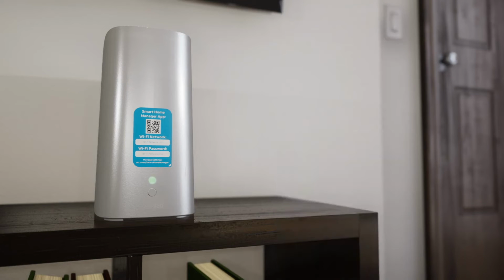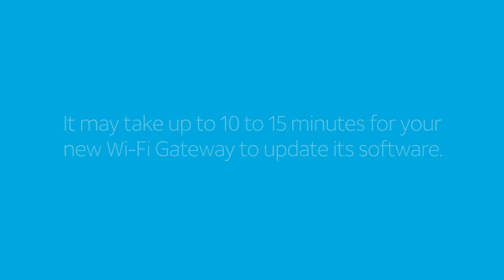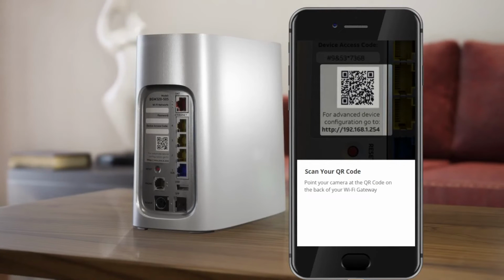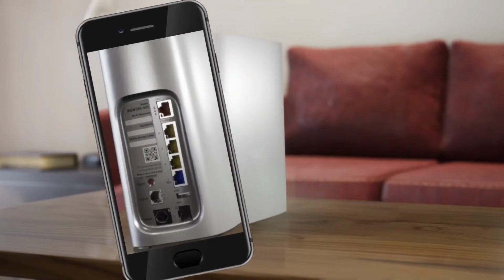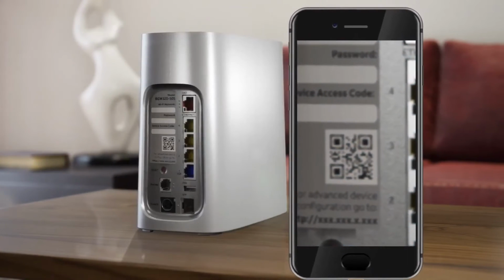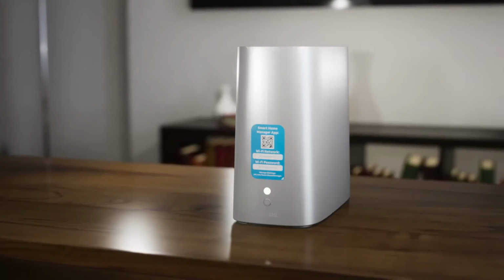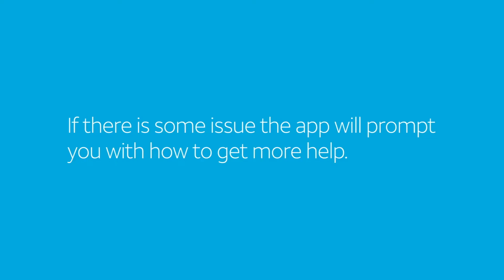Usually, your new Wi-Fi gateway will automatically begin updating itself with your home Wi-Fi settings. It may take up to 10 to 15 minutes for your new Wi-Fi gateway to update its software. However, if you're prompted to manually capture your new Wi-Fi gateway info, you'll see this screen on your Smart Home Manager app. Use your smart device to point the camera at the back of the new Wi-Fi gateway's QR code. Great! You should now see a success message on your app, and you're almost all done. The light on the front of the Wi-Fi gateway should be solid white. If there is some issue, the app will prompt you with how to get more help.